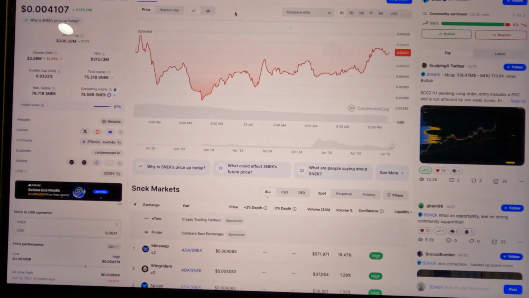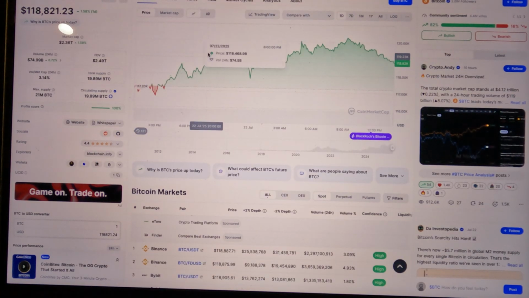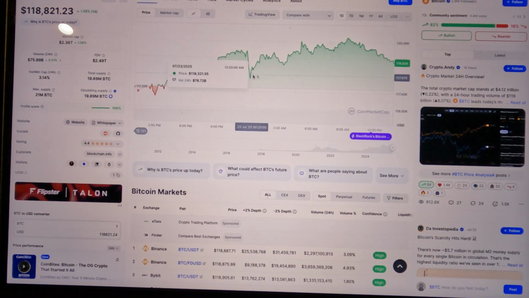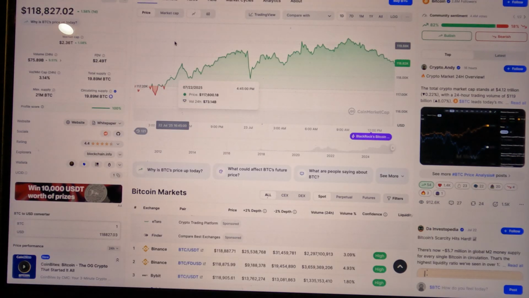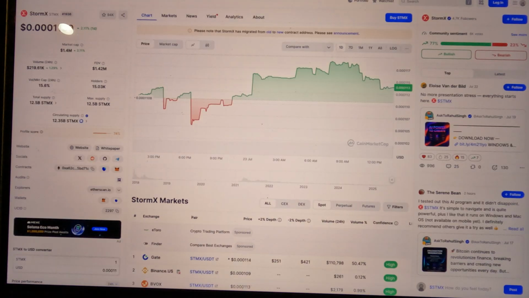But then that brings me to market cap. Okay, so another one for young players. Even if you have no idea what the market cap means, make sure you look at it and make sure it's healthy. Okay, for instance, let's go to StormX. This has a 1.4 million market cap, which is not a lot. Sounds like a lot when it's in the millions, but it really, really is not, because most of the big ones are in the billions. But even still, in the millions, 1.4 million.